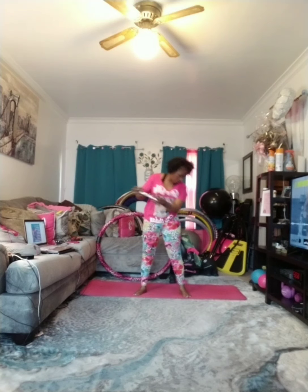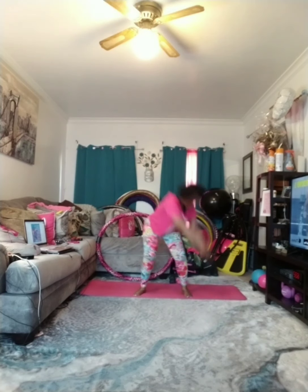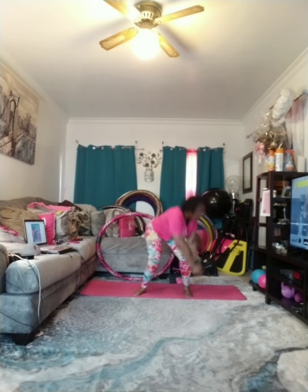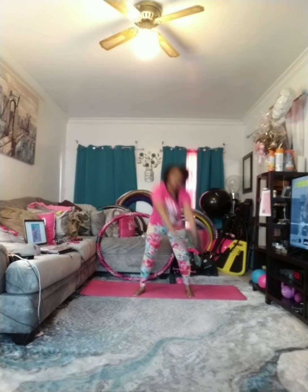All right, let's get up and chop some wood. We're going to do one side, then halfway through, I'm going to say switch. 3, 2, 1, go. Go at your own pace. Get your butt up. Switch sides.